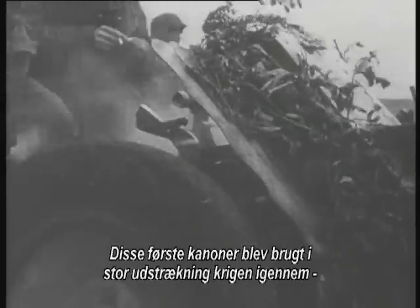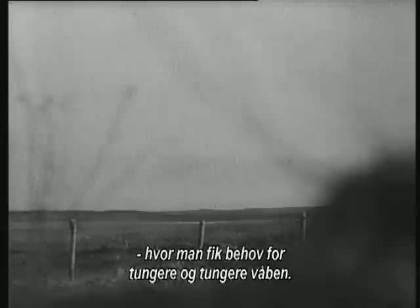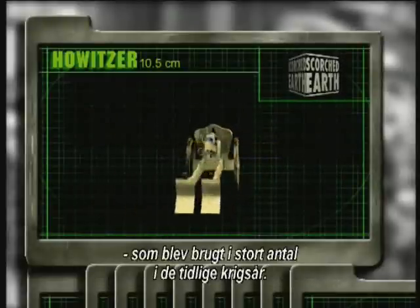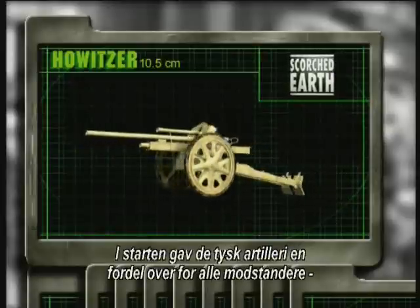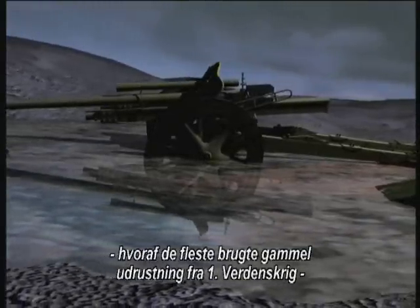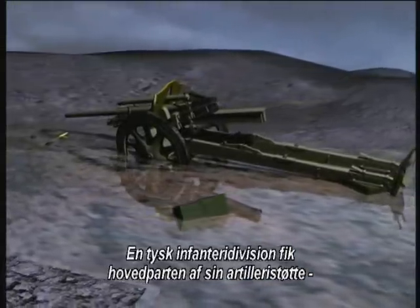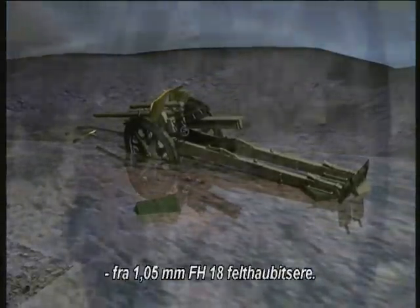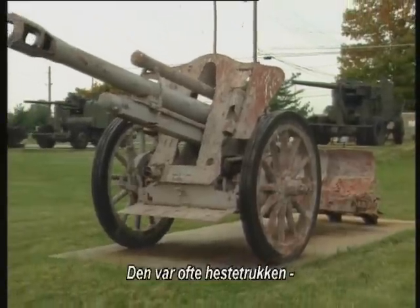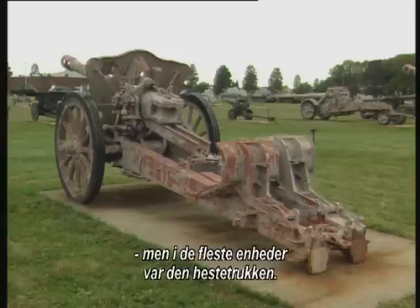These first guns were used extensively throughout the war, but their use tended to decline towards the end of the war when increasingly heavier weapons were needed. One solution was the 10.5 cm Howitzer, which were in use in large numbers during the early war years. Initially, they gave the German divisional artillery the edge over nearly all their opponents, most of whom used obsolete World War I equipment with a maximum 7.5 cm caliber. The German infantry division gained the backbone of its artillery support from the 105 mm FH-18 Field Howitzer. This was often a horse-drawn equipment, although in certain units it was transported by a German artillery half-track.